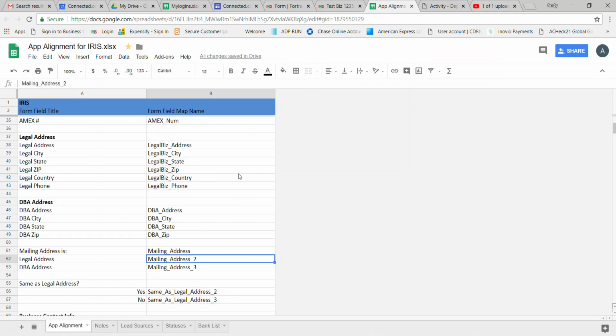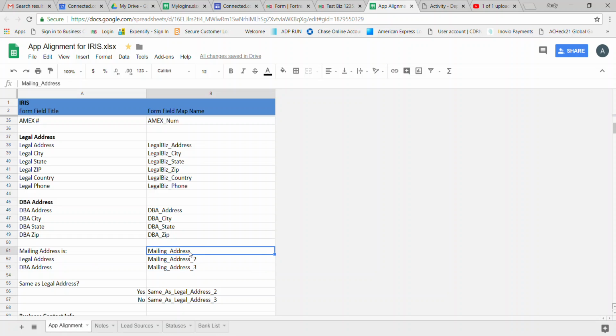If you go to our little cheat sheet mapping, you'll notice that that question is here, of course. The first option is select, so there's no number. The second one is legal address, which is a number 2, and the third one is a number 3. So remember how in the drop down to text box video we used this nomenclature here without the numbers, because it could be any option, right?